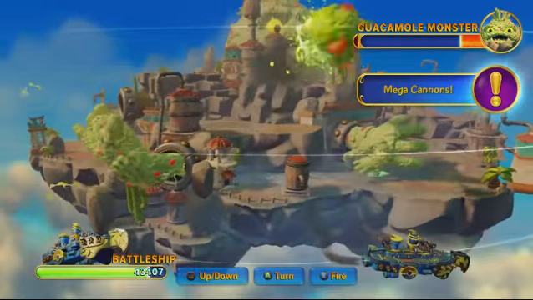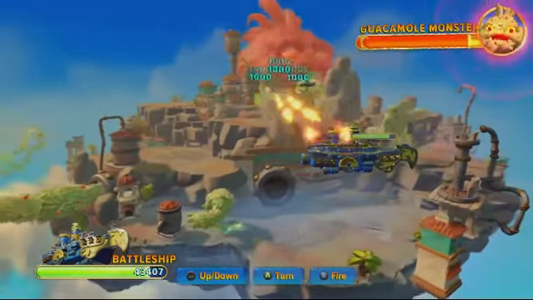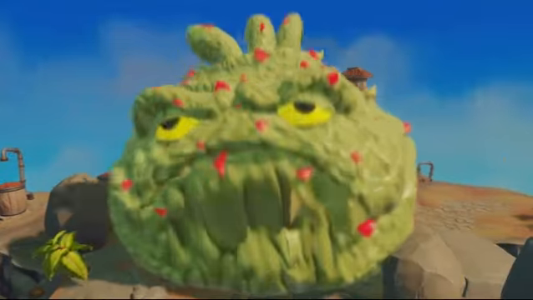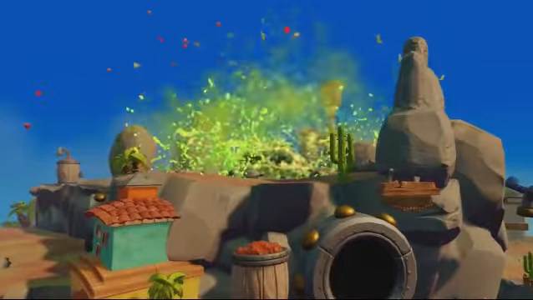Mega cannons. Right, now we're just going to go up, sit here and just fire in the hole, straight at this thing. Got it. You want those mega cannons? There goes the guacamole monster.